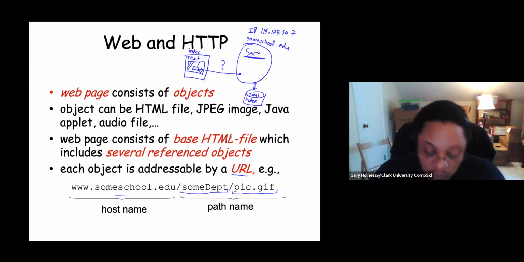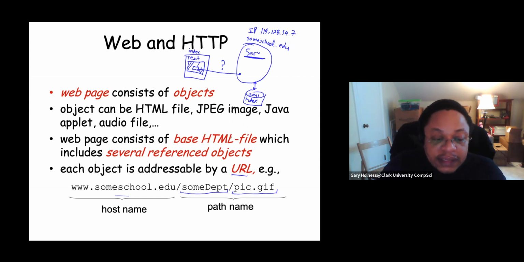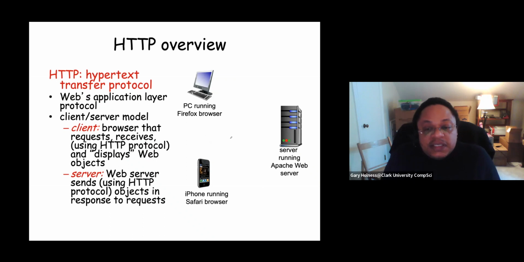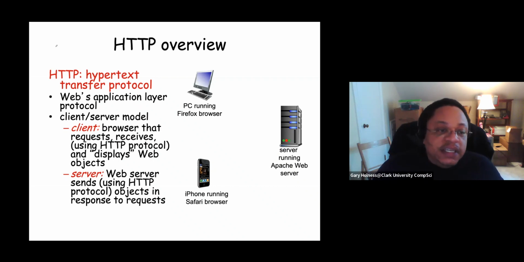All right. So we have this top level document, and that document will either have directives to say things like make the background purple, place some text, or it will load images or videos or other content. And so the first thing that happens with this hypertext transport protocol is your browser, when you say www.someschool.edu and hit enter, your browser is doing a bunch of things. Now, as a convenience for you, when you say someschool.edu, your browser is inserting port 80 on the end of that for you.